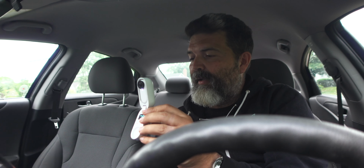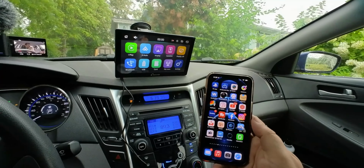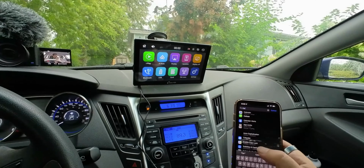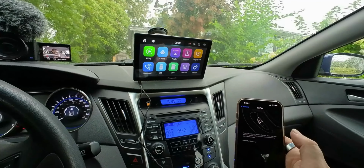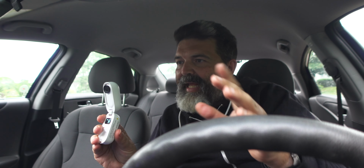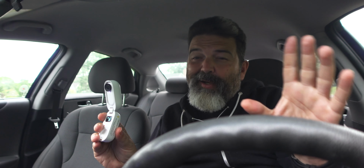Okay, now I have to figure out what it's doing. But as far as all this looks, it looks good, right? Now, I also have my phone here. As far as I can tell, all I should have to do is go into CarPlay. I think if I just search for CarPlay, it'll kind of search. I think they can't officially call it CarPlay, so I'm going to guesstimate that it's iPlay.